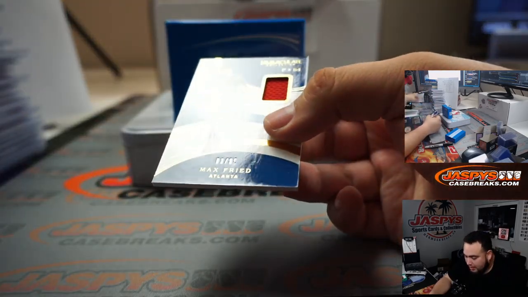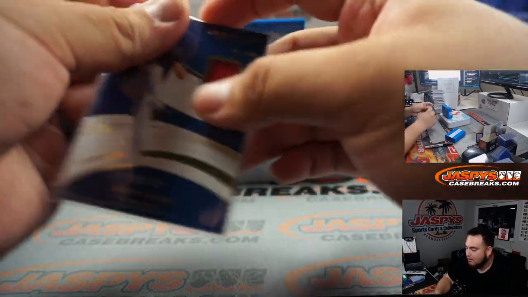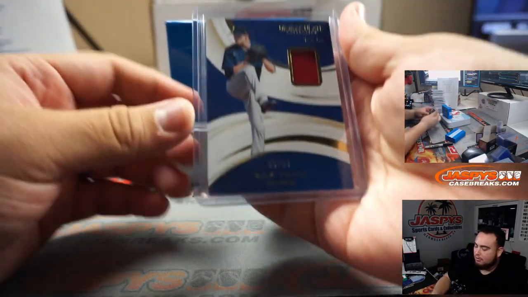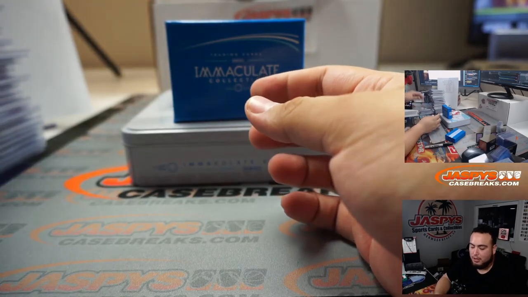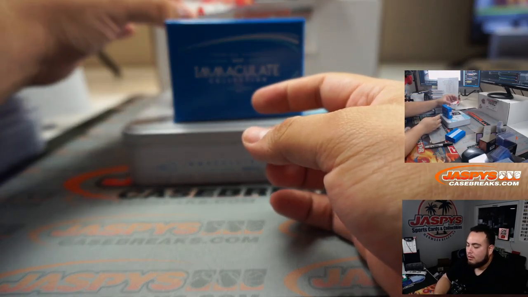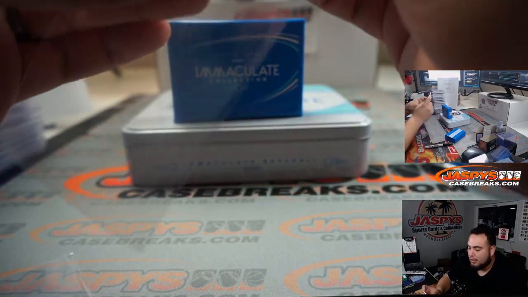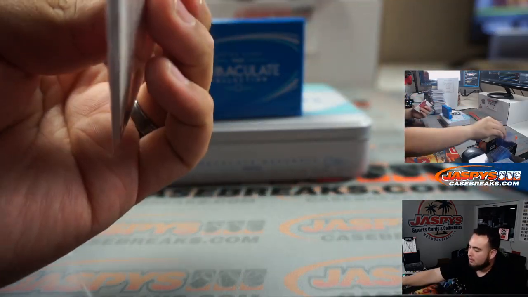Alright, we have 83 out of 99, Max Fried. I mean, honestly, man, all we're really missing is Luis Robert. We got some Bo, we got some Yordan, we got some Nico. 81 out of 99, spot one. That's Albert Pujols, a little piece of the jersey.